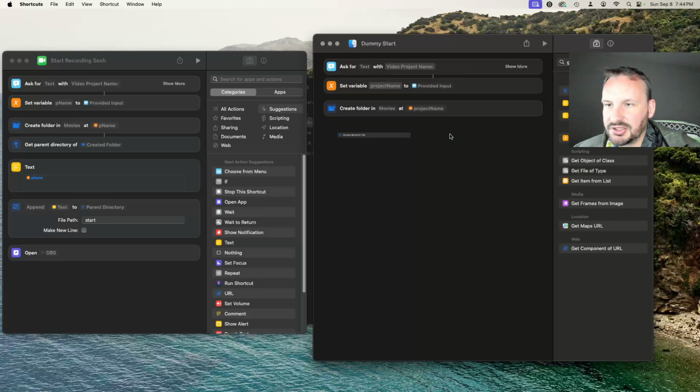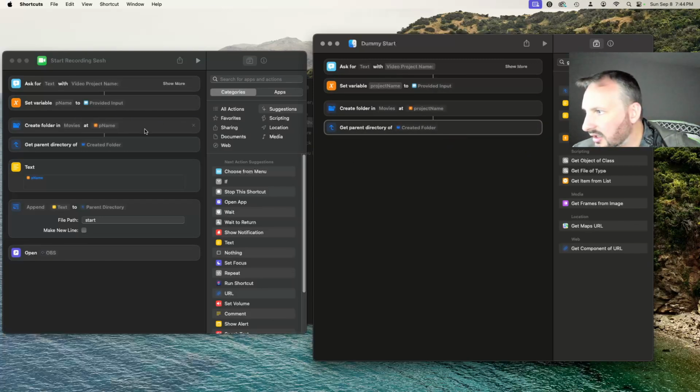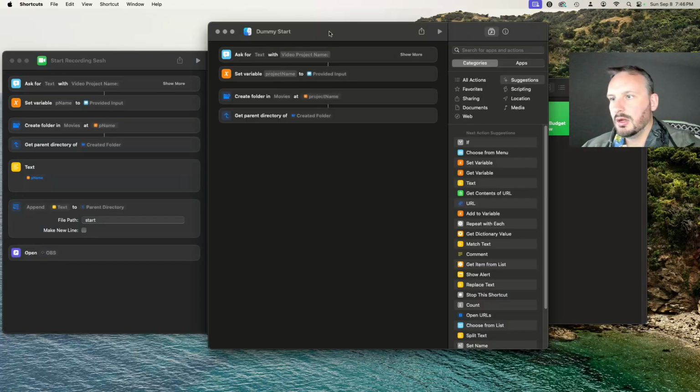There's so many actions that you can take. It's a little overwhelming if you just scroll through them. So I always use the search because I've just found it to be easier. Get the parent directory. You can see it defaults to the created folder. We're going to take some text. Okay, sorry, I moved that over a little bit for you guys because I realized I was covering part of that. But what we're going to do is search for text, and actually I just see it right here.